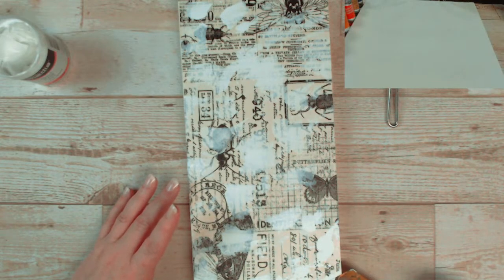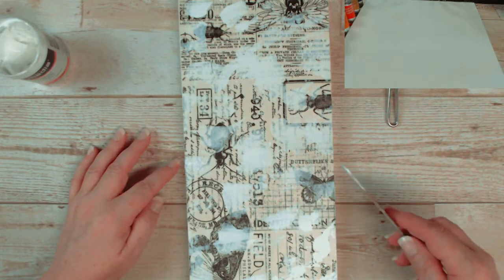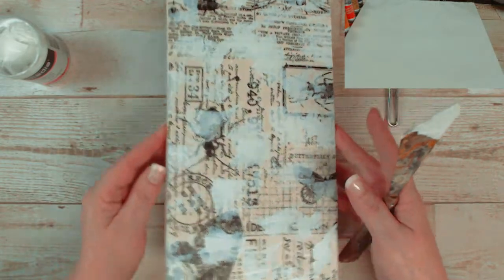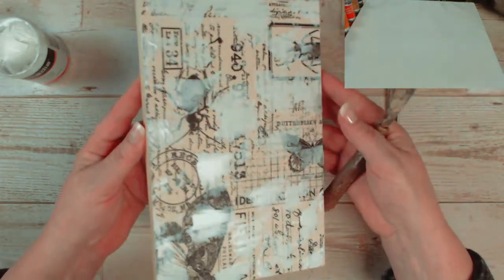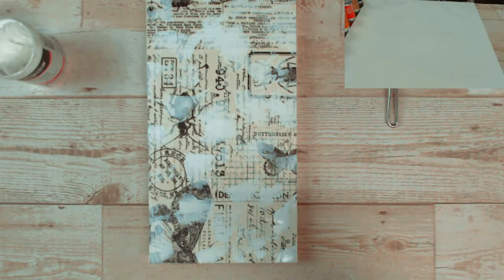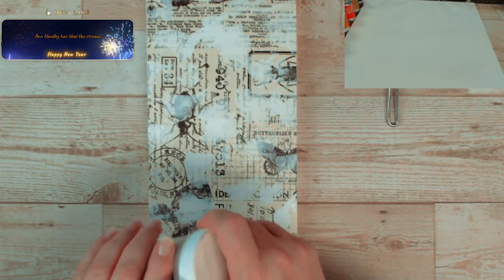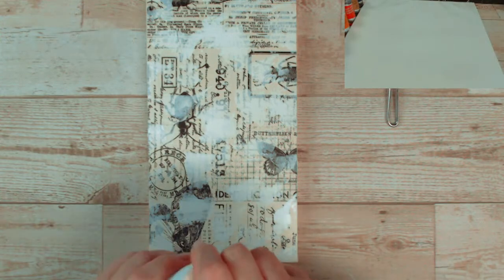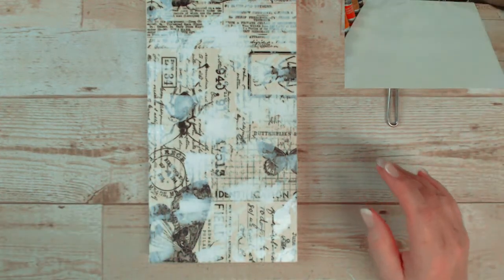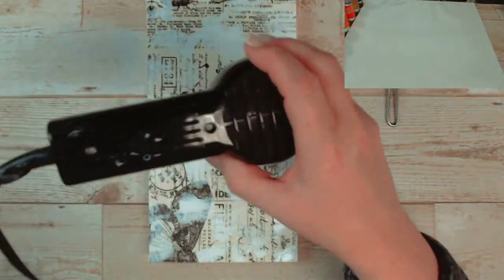So I'm just using a very light application of this over top of this paper. I don't care if I bury some of this. I'm keeping some of it because I like the interest that it creates, but I don't want to bury it completely. So I kind of like those little thin layers, those thin patches. It kind of breaks this up a little. And the one thing that I didn't do with the original, that I am going to do with this one, is I'm going to subdue this a little bit more. Like anything else, once you get the color and everything on, I kind of went, you know what would have been better? But in this particular case, I have the opportunity to do this. And we can decide once it's done.